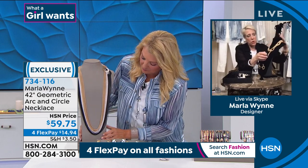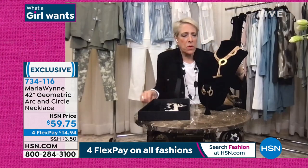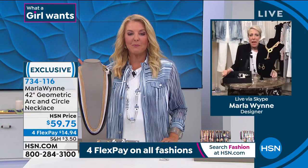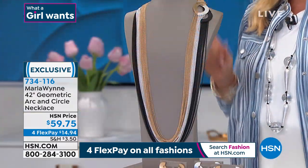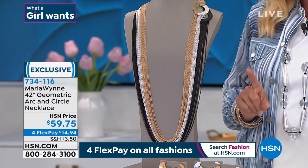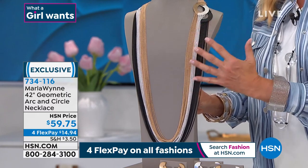You can play with it and really have fun with it. You could put that in the front and let this come down — so it's a belt, it's a bird, it's a plane, it's a necklace. And it's very, very limited, by the way. This is brand new. We literally brought in — I had 239 when I started the show. That's how limited this is. We're not going to have this last all day, and I think it's so lovely.